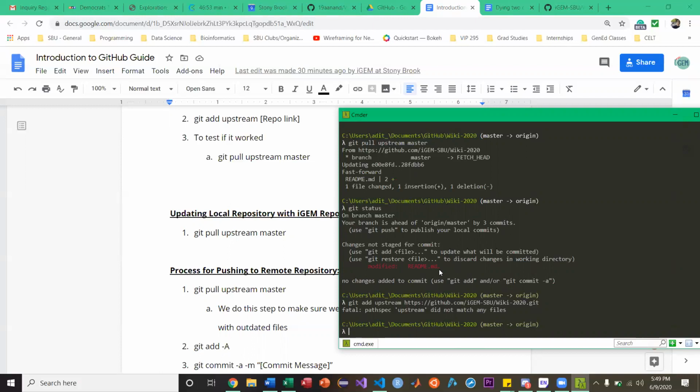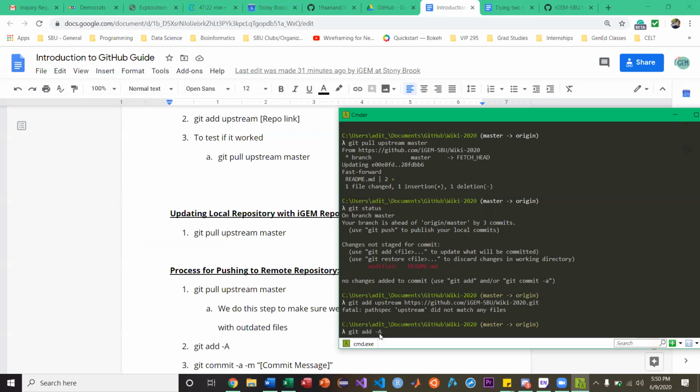So to add the README to the commit we're going to make, we say git add dash uppercase A. What the dash A does is it looks at all the files under the repository, looks to see if they were modified in any way, and if they were, it adds them to the commit that we're making.